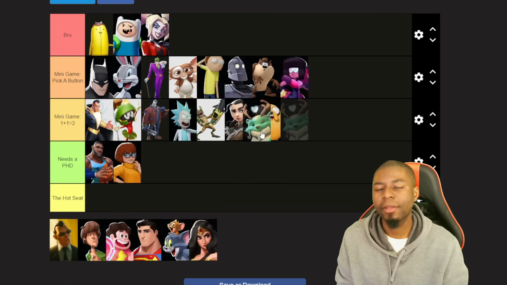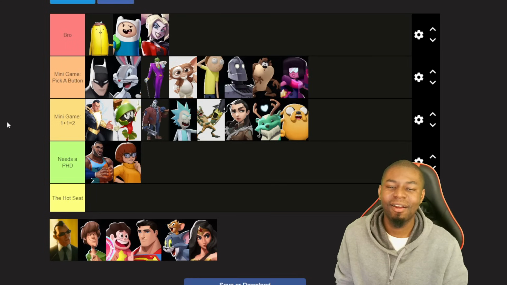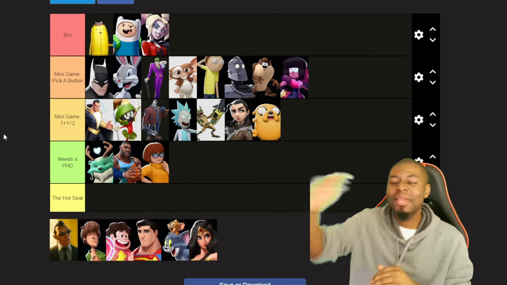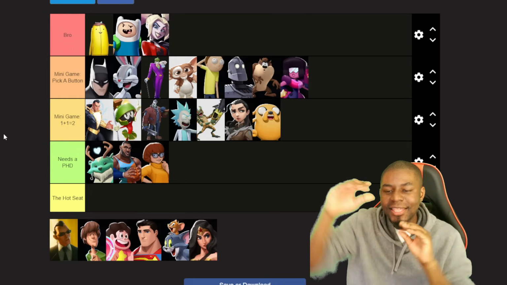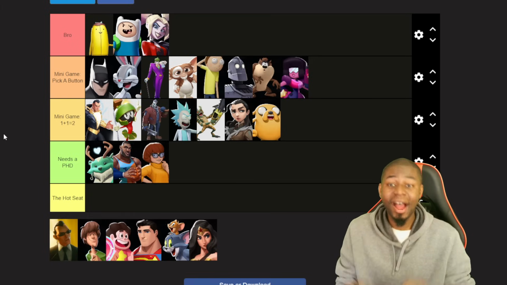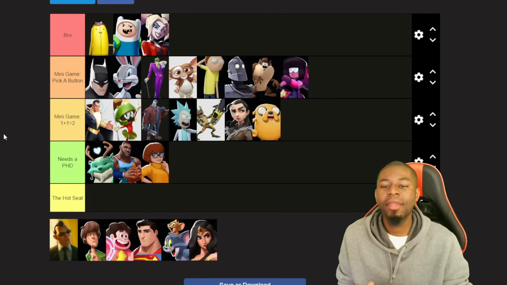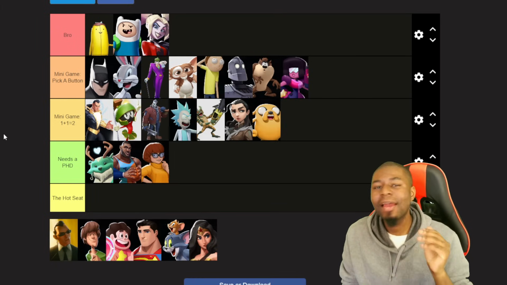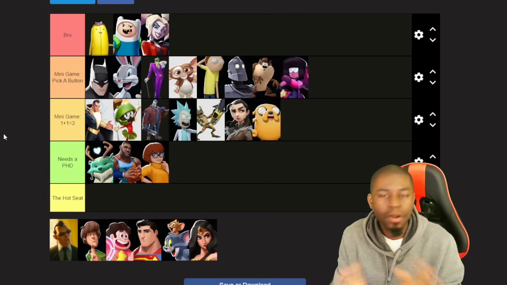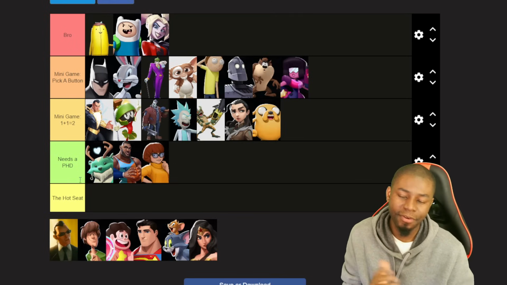He's not Jake quirky. Like, he's not Jake, but I'm actually gonna put him at needs a PhD. Look, he's between +1 and PhD. The thing is, if you don't know how to play Reindog, you are not gonna win. I promise you anything. If you don't know what you're doing, you will lose your game. He's not hard, like I said, not difficult, but you're not gonna win no matter what. That's the type of character Reindog is.